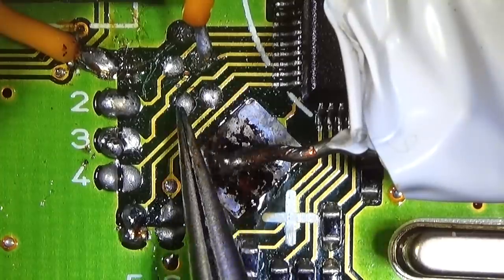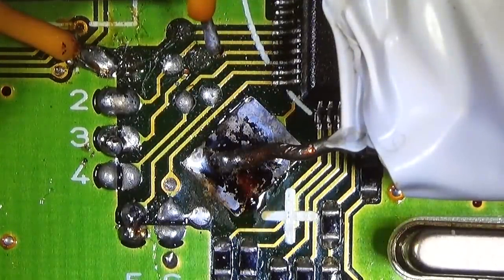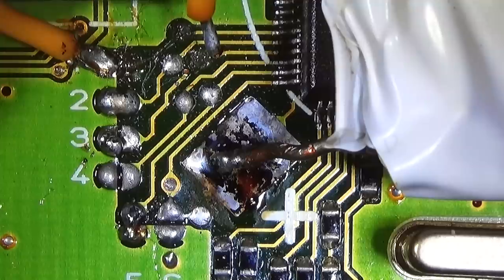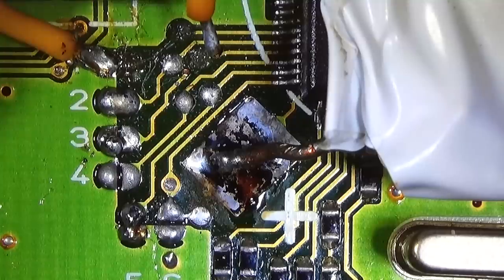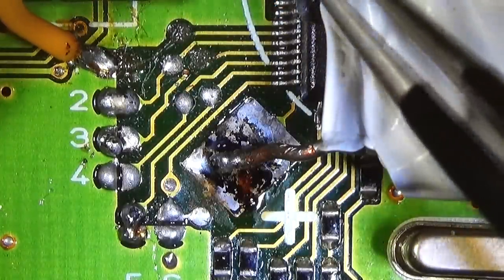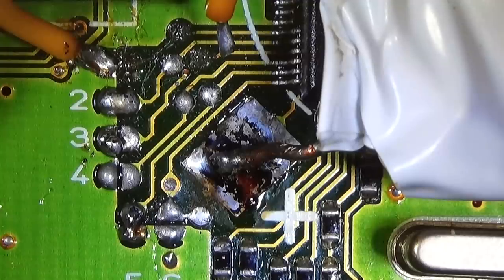There is an interruption, so the trace is gone, and we need to replace it. On the other hand, I'm not sure if that is really doing something, or has to do something with the problem. If there is no short, wanted bands and frequencies might be different, but I'm not really sure if that has something to do with our problem. So we will go step by step, and we really hope that we can rescue this nice radio here.